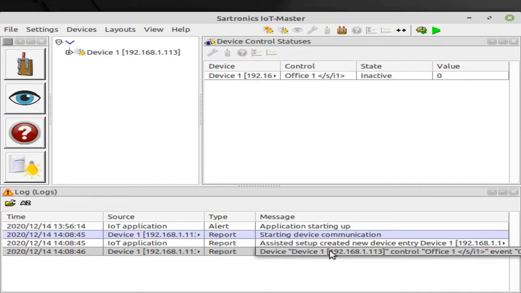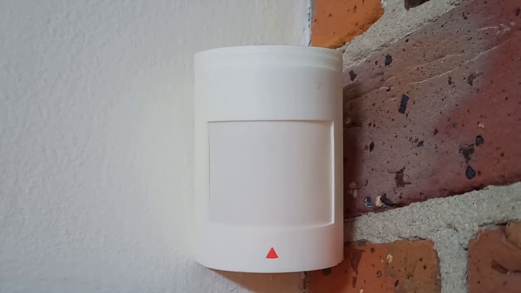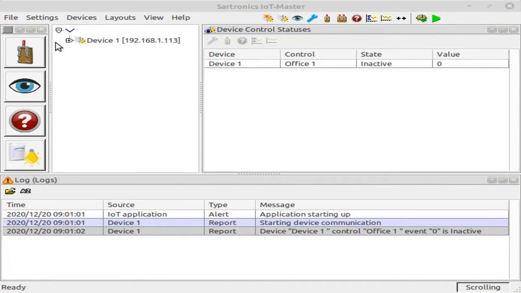It has now reported that it has found the device and it's now seen as being inactive. Activate the motion sensor to check that it reports. The active status will show in the device control statuses.